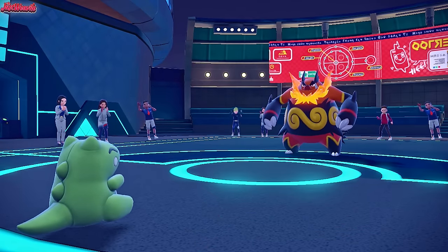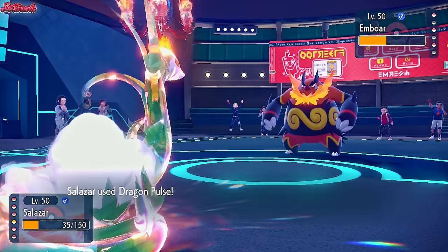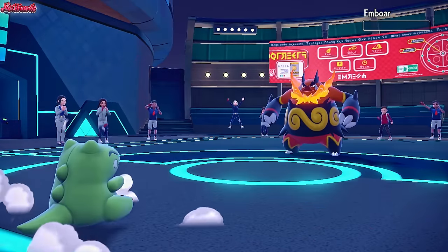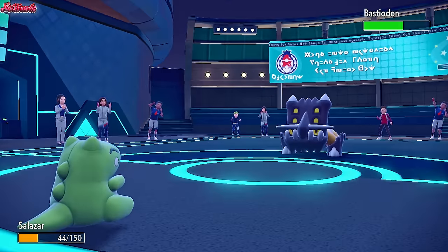We are low on HP now, but we don't really care, because unless the Feraligatr has Aqua Jet, we're all right. And we go for a Dragon Pulse, which is amazing. So Dragon Pulse comes through, takes out the Embor, which is fantastic. Serperior is just putting in the work right now. What an absolute legend. Bastiodon comes in.